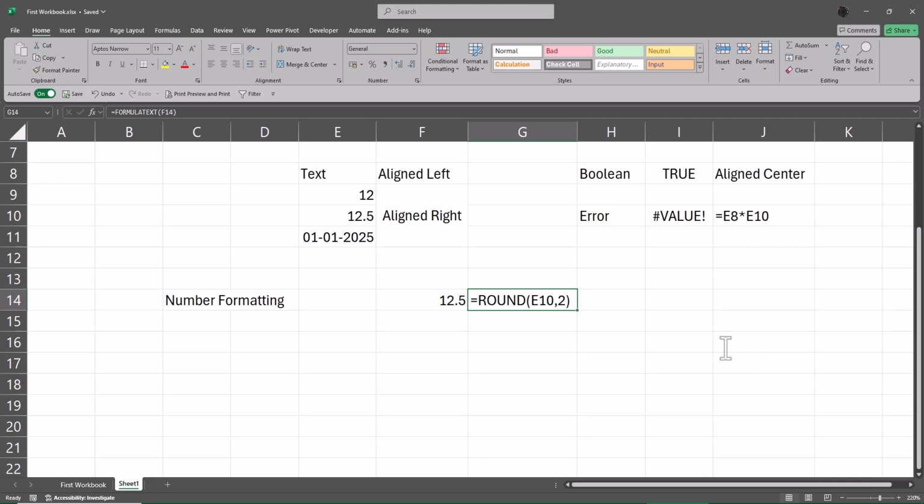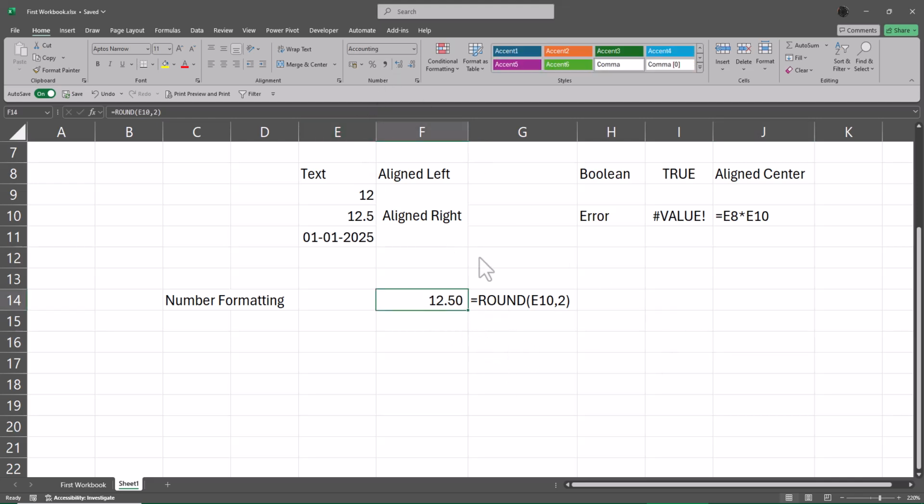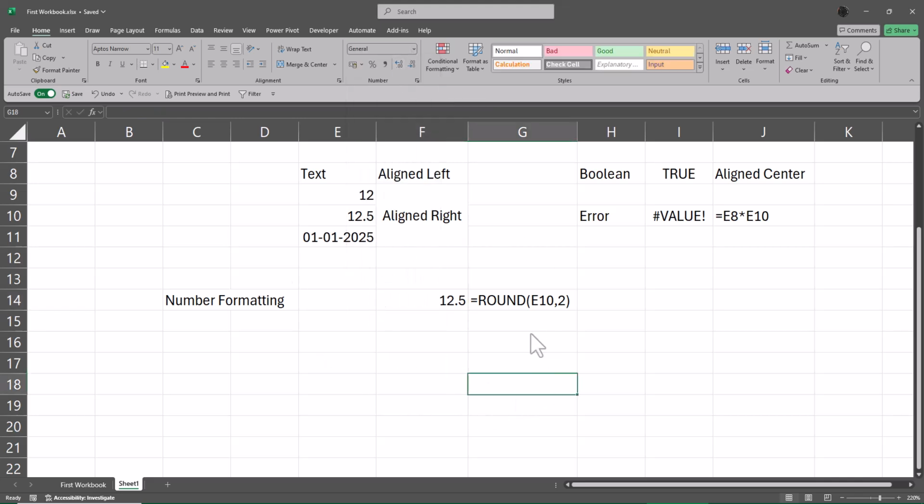And whenever I choose a number and then convert this into a general, that's going to remove all the formatting that I have here. So for example, if I added a function, now it has become an accounting number. When I change this to general number, that's going to erase the data set for me completely out of the equation here. So if you want to bring back the originality of the data, we always convert the ranges or cell references into a general format here. So that is how we work with our data.